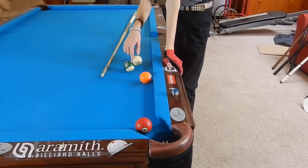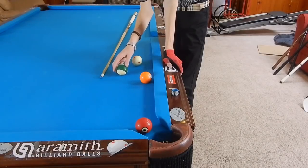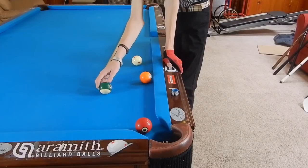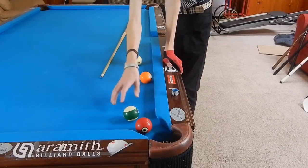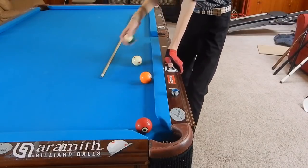When you hit, let's say low left, like we're going to hit on this case, the cue ball is spinning this way. But that elevated cue gives it much more action, and then it curves back around. That low left spin is released. That's the best way I can explain it to you.